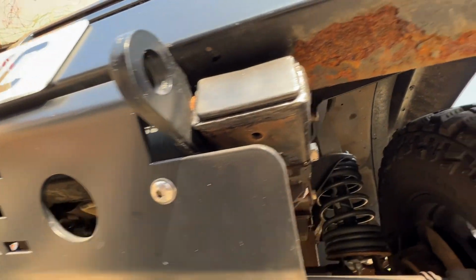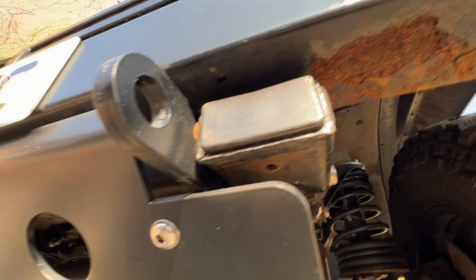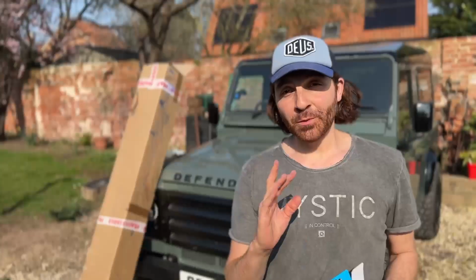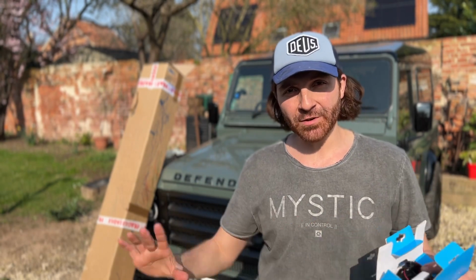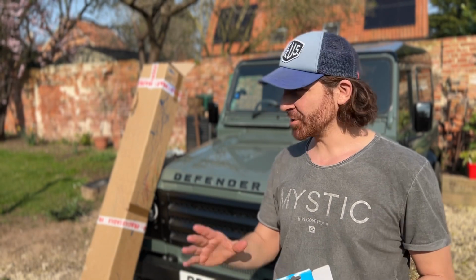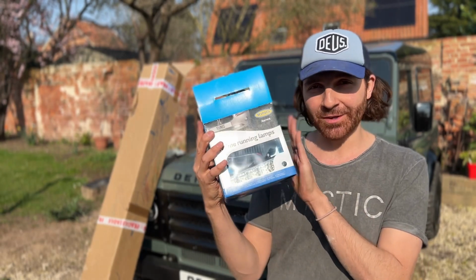And I mean, just look at the difference between the coating, between how it's lasted on my Defender. So I will show you exactly which bumper I've got from ORE, but let's just talk about what you can get. You can get a straight one with no lights in it. You can get one which is straight with lights in it.